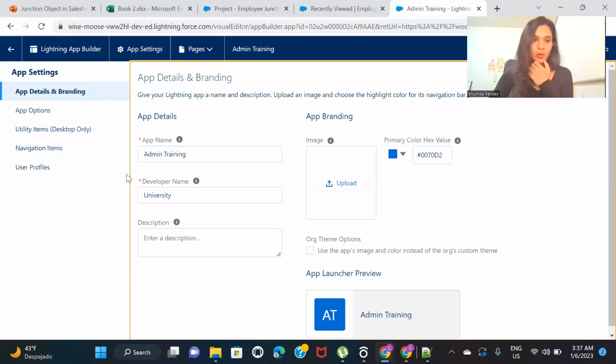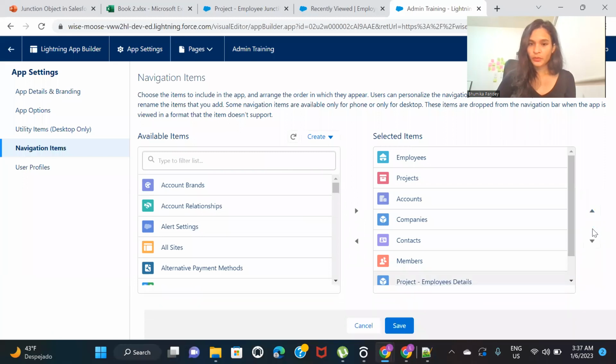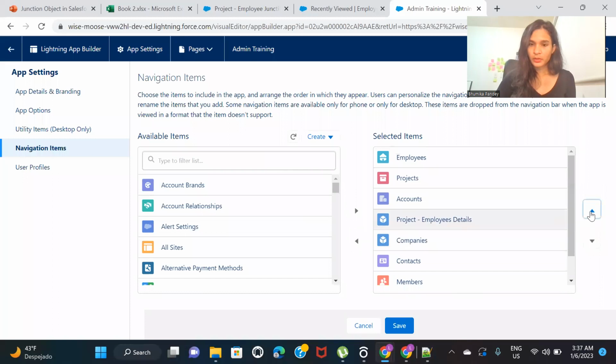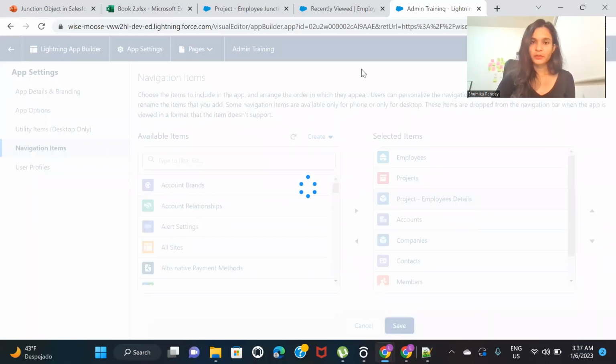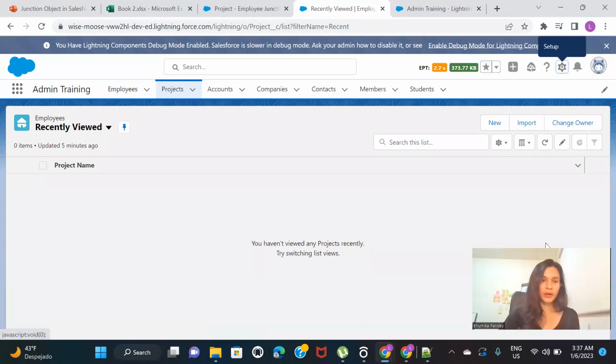Here I'll go to the navigation items. Project employee details is already here, so let me move it to here and save this. All right, so I think we are all set. Now let's try it out. Let me first refresh this.